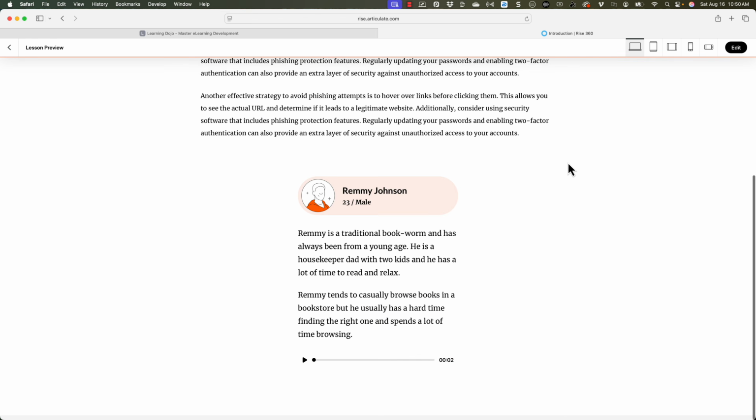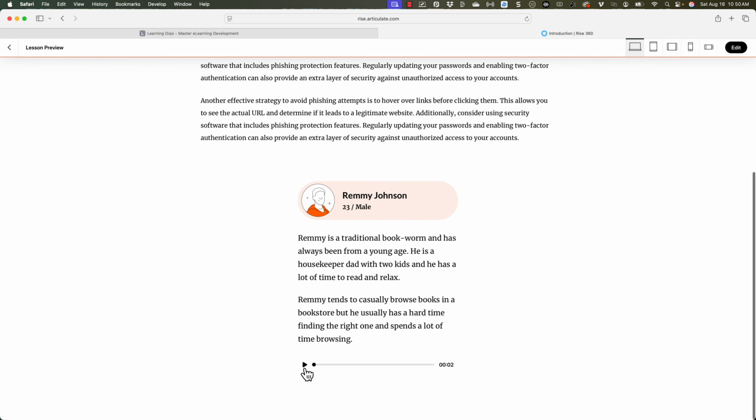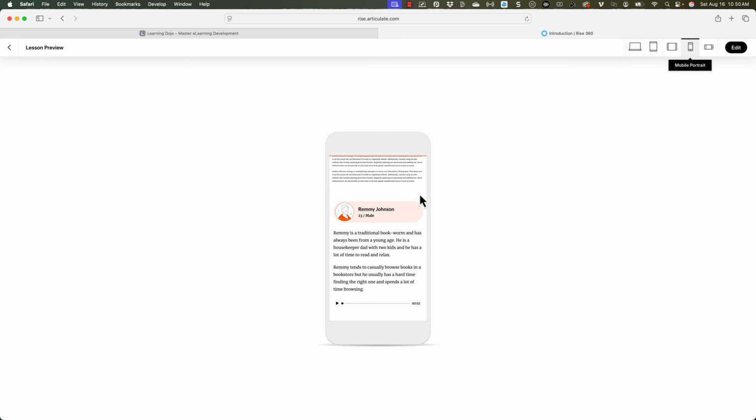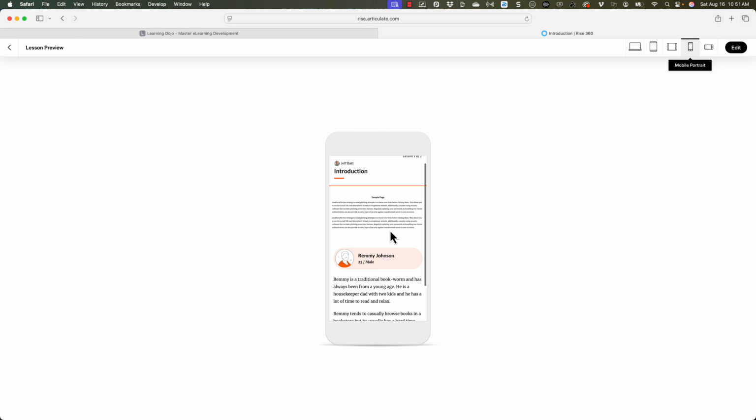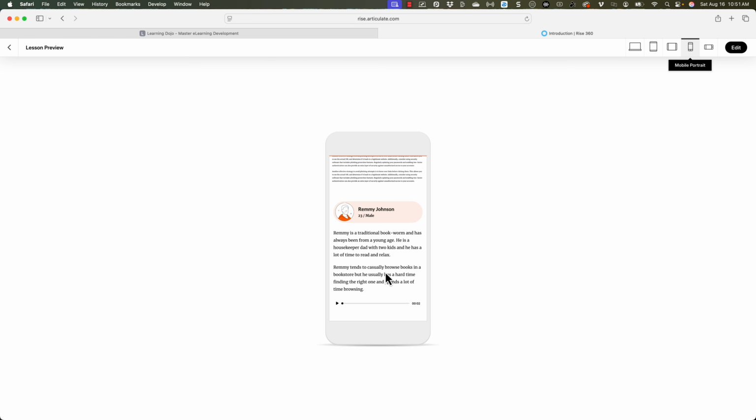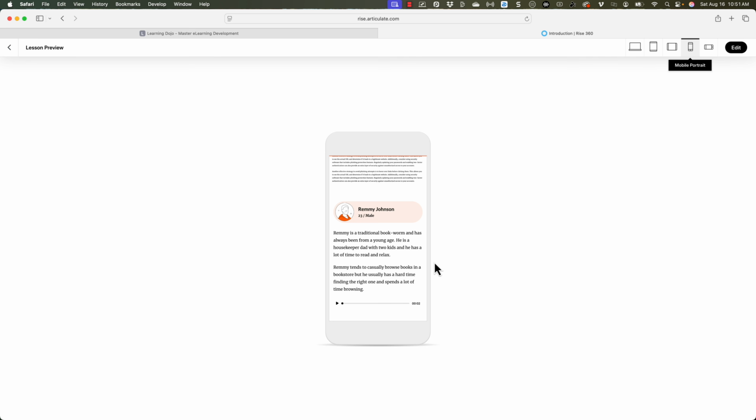If I come in here and click on preview, you can see that it looks great on desktop, and we have our image up on top, we have our text, we have audio down at the bottom here. But if I go into mobile portrait, that looks great. Compared to our text above here, this looks great. So that's what I'm talking about: if you do know that your learners take your content on a mobile device, then you want to make sure that you target the size to mobile devices as well. And again, if it's just text and image, you probably can get away with the regular block. This is more for custom specific design type of layouts here.